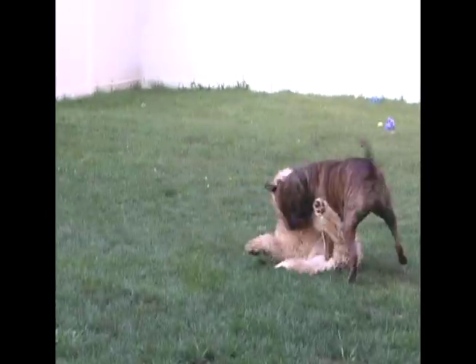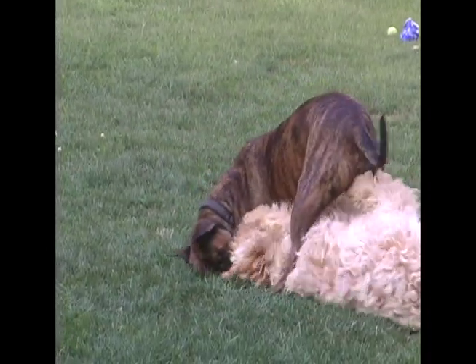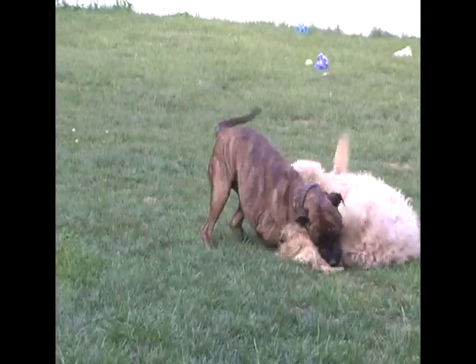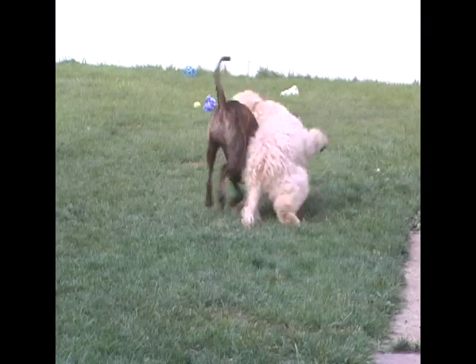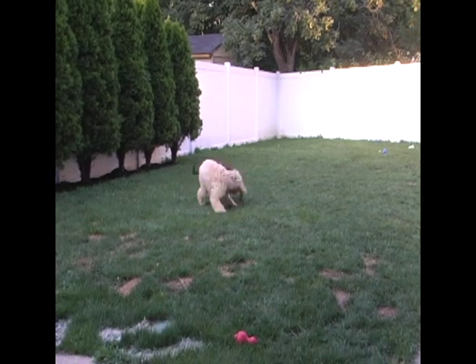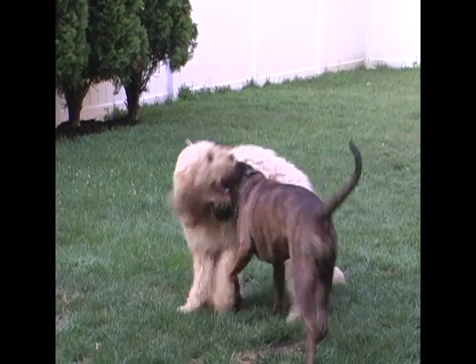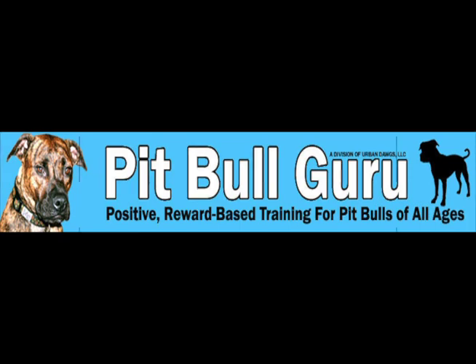Notice how even when it's getting rough again, things stay nice and loose and the dogs practice role reversals and social deference. Some dogs just come this way and they have great innate play skills and lots of social deference, while other dogs need to be shaped. Remember: regardless of what kind of dog you have, the most important thing is to think like a referee, stick close to your dogs in play, and make sure you're ready to implement rewards or consequences effectively. I hope you've enjoyed this short video of shaping dog play and have a little better insight into social deference, dog body language, and how you as a dog referee can help better shape dog play. If you'd like more information, please contact me, Drayton Michaels, at pitbullguru.com or urbandogs.com. This has been a Canine Sun Media presentation.